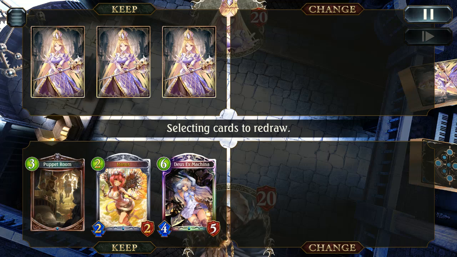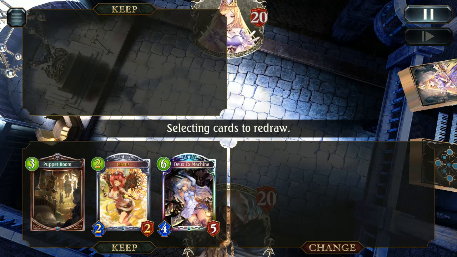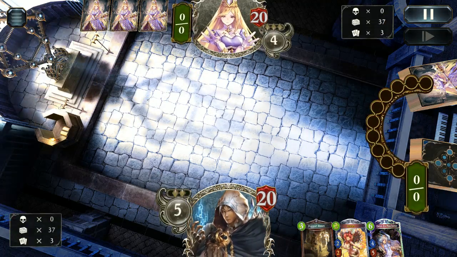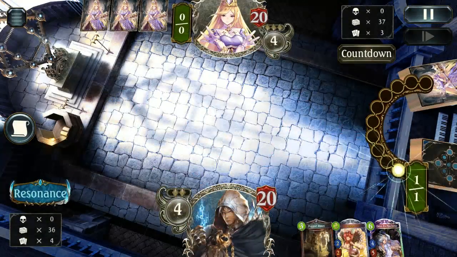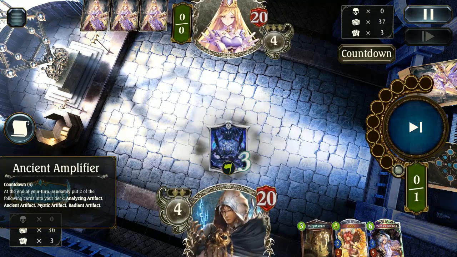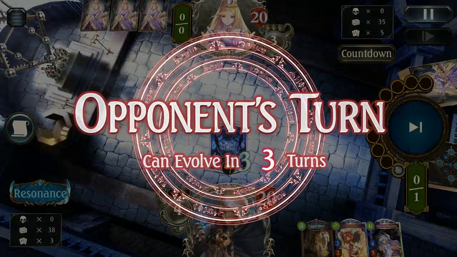So we get the Icarus Puppet Room and Des Ex Machina. I mean, all of those are actually pretty good, especially the Puppet Room into Des Ex Machina. Always works out really well. And we get Ancient Amplify, which is perfect drop to have when you already have Des in your hand, because you can just throw that to the board.